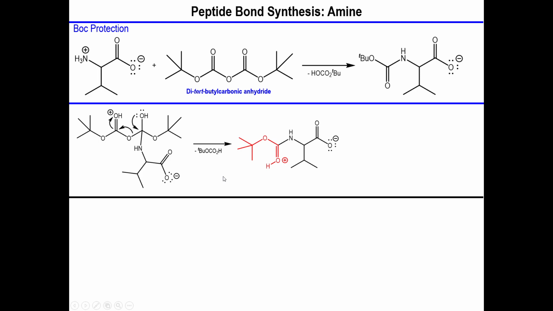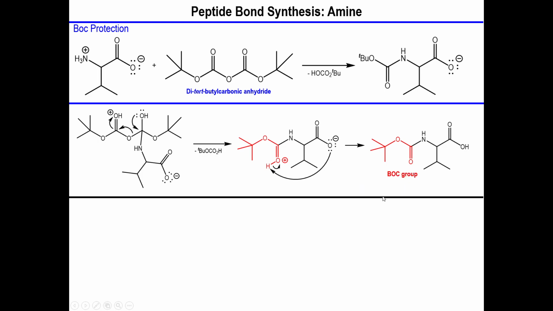So the end result will be that we will have a carboxylic acid, or technically tert-butyl carbonic acid, as a byproduct, and we will also generate the following molecule right here, right? So we have the amino acid that was pointing down, now pointing here to the right side, and then what's highlighted in red is what's left over of what we have here in the mechanism. So we have a protonated carbonyl, which can be taken up by the carboxylates to just become a neutral molecule.